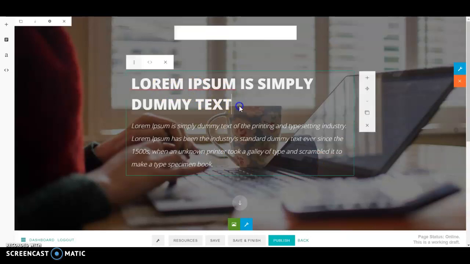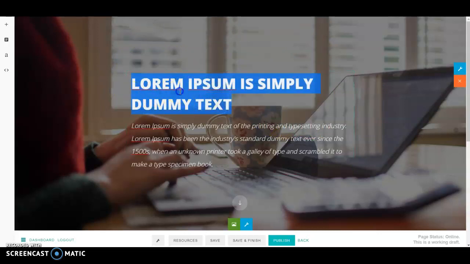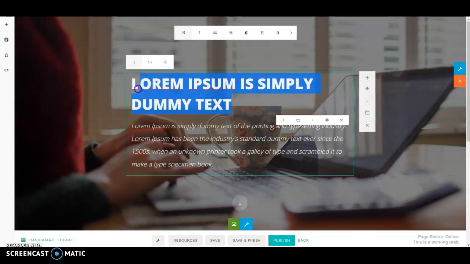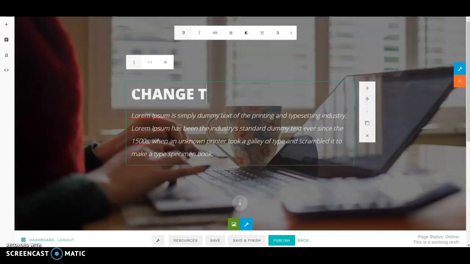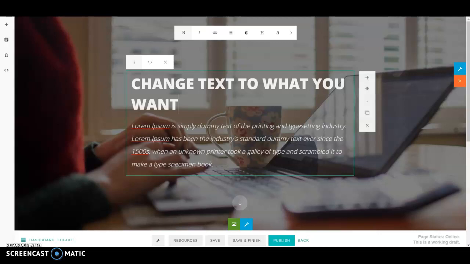And then to edit this, you click here and you'll get all your toolbars for this. Now you can highlight. So let's say you want to make this box, is what I call this, inside the section.